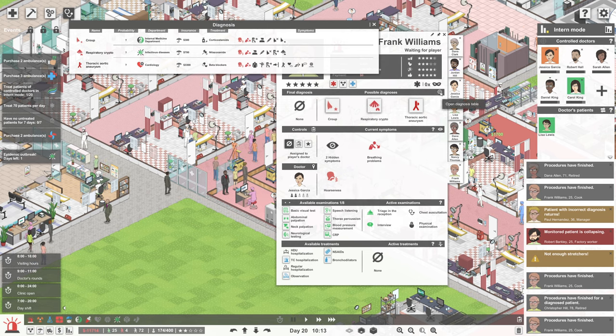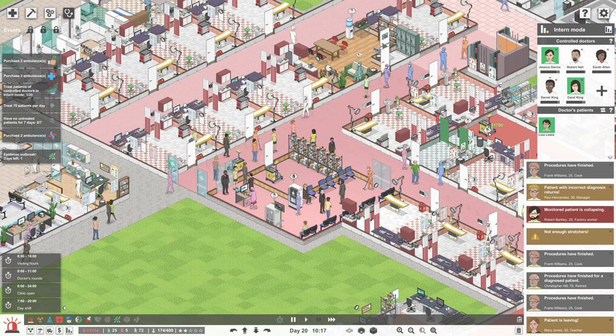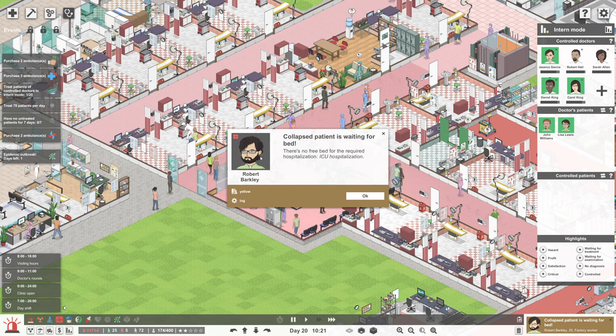Okay, you know what? I feel like a real doctor here because I'm gonna go straight to the end and see nasal cavity inspection. There's nothing that sort of differentiates the diseases here other than PCR testing, which is what we can do literally right now if we want to. So we'll do PCR testing, which is PCR sampling. Is that different from PCR testing? No, it's not. Okay, so go do that and then come back to me. Collapsed patient is waiting for a bed.